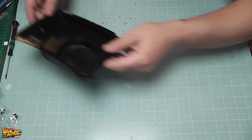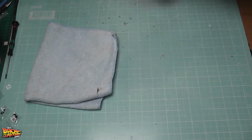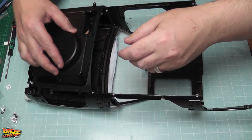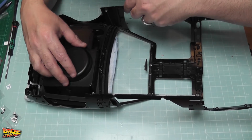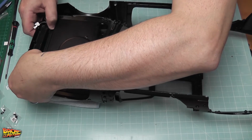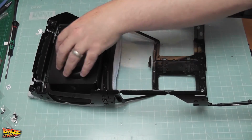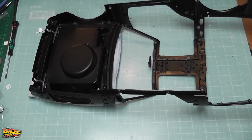So now we need to put this to the side just for a second, and we're going to bring up the Delorean itself. So I've already put a little cloth down ready so I don't scratch me bonnet. It's going to sit there just like that. Now we want to take this part, this is just going to get fitted straight down, should fit nice and snug just in here. Making sure we've got them all. No, I have to make sure this goes all the way down, which is not at the minute. There we go. Right, that's that down. Now we're going to need 4 DM screws, one here, here, here, and here.